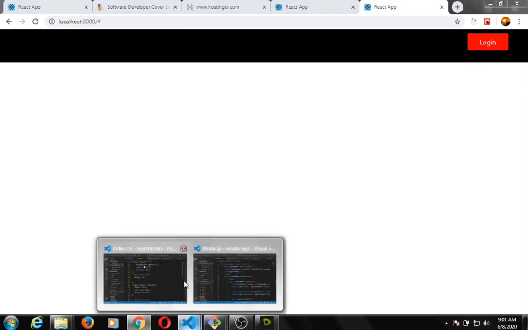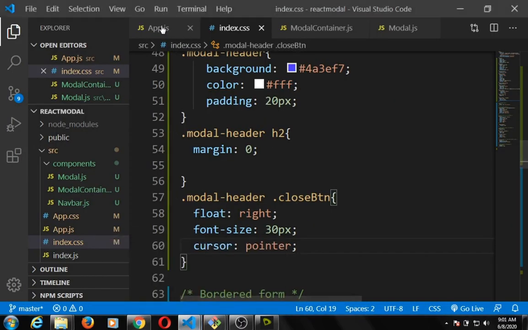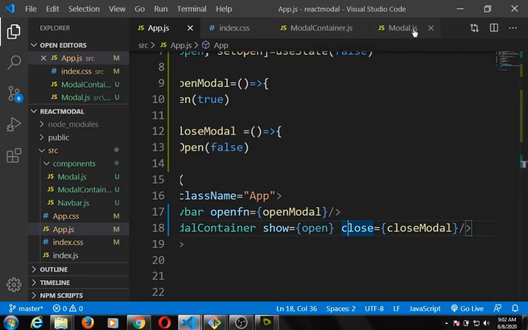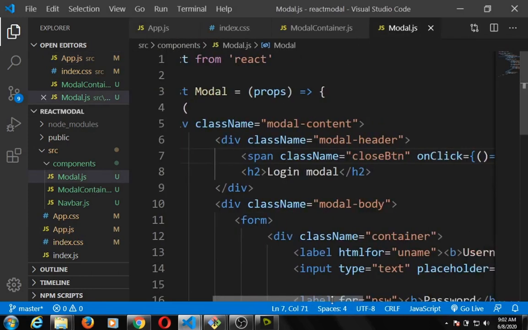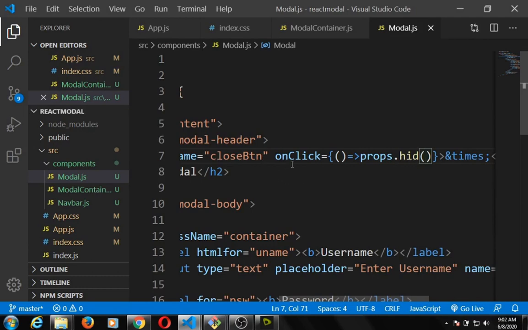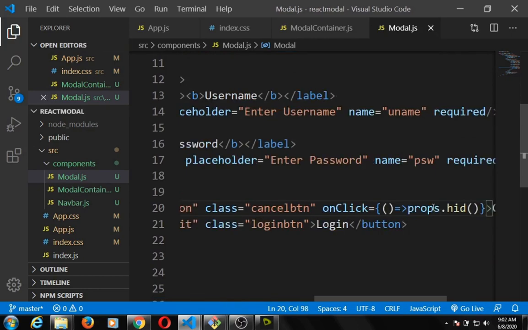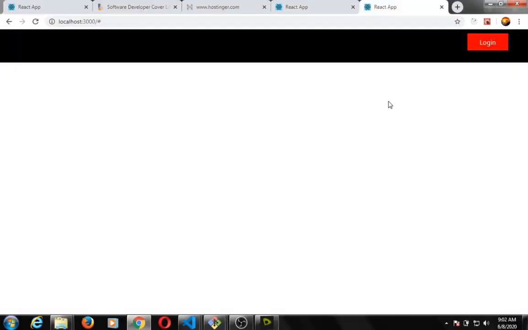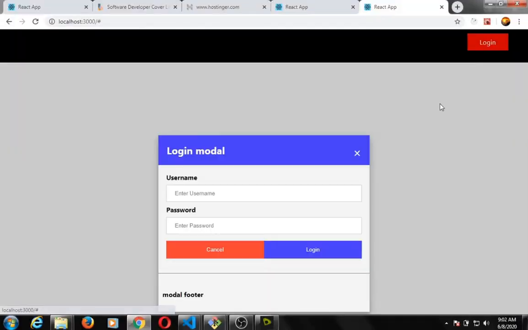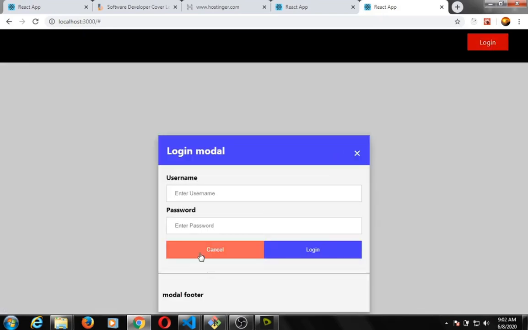So what we're going to do next is simply, if you check the module, we are calling the close function on this button. We also want to call this close function on the cancel button. We have a cancel button here, so we're going to call the same function here. We are almost done. So when we save and open, you can also use the cancel button to go out. Okay, so that is working already. You can either use the cancel button or you can use this button.